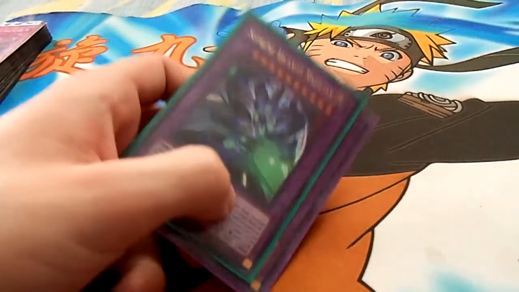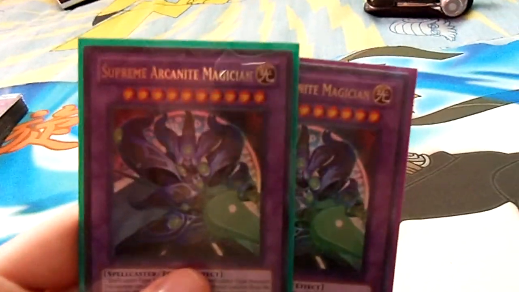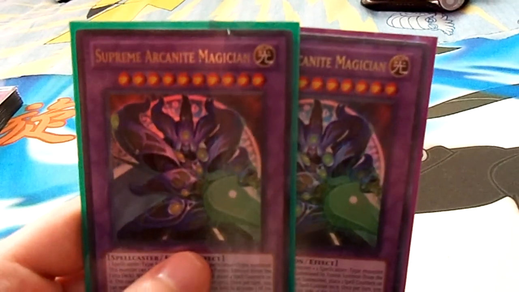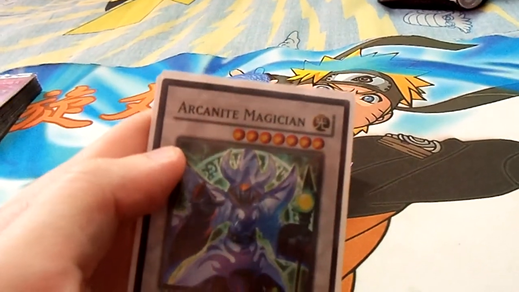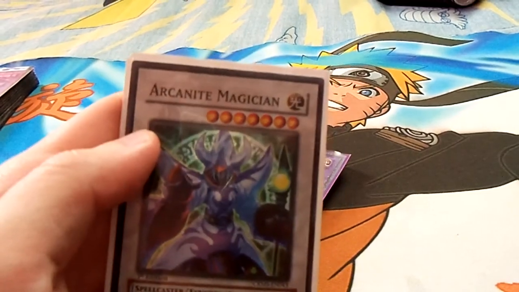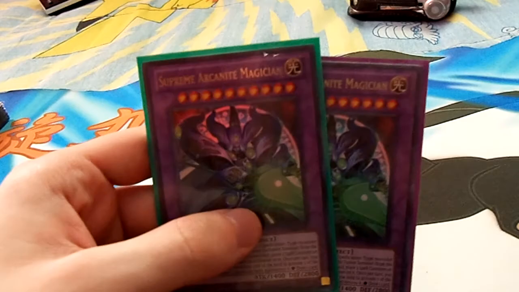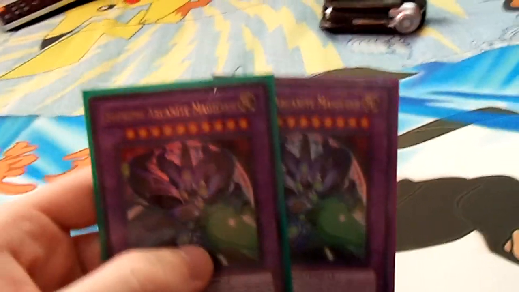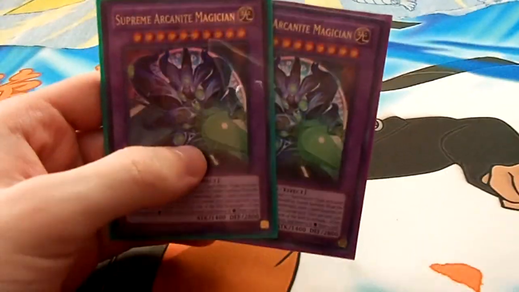And finally, my second favorite card, Supreme Arcanite Magician. Similar to Arcanite Magician, except that he lets you draw at the same time, and he blows up cards on the field. The original one, blow up card on your opponent's side of the field, not your side of the field. For example, your opponent gave you a Lava Golem, you don't like it, you can use Supreme Arcanite Magician's ability, get rid of that Lava Golem.